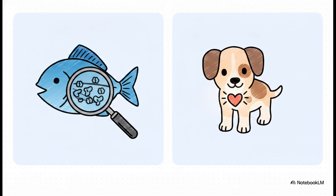Take a look at this comparison between the zebrafish and the beagle dog. Zebrafish are practically magical. I mean, their embryos are completely transparent. Scientists can literally look right through their skin like a clear glass window and watch their tiny organs develop in real time. It's amazing. Beagle dogs, on the other hand, share deep anatomical similarities to human organ systems, especially the heart. Because of this, they are uniquely suited for testing heart medicines. Though, of course, their use is highly restricted and closely monitored for ethical reasons.